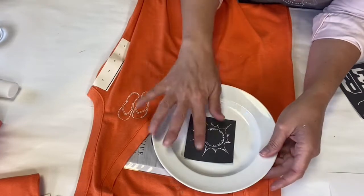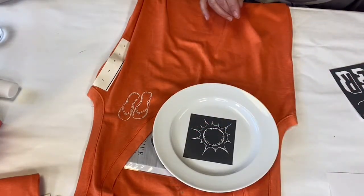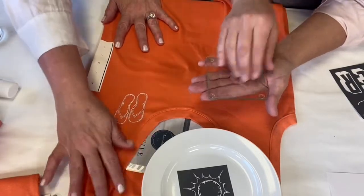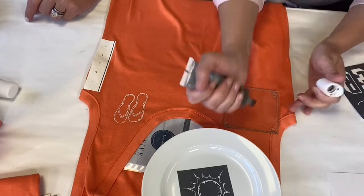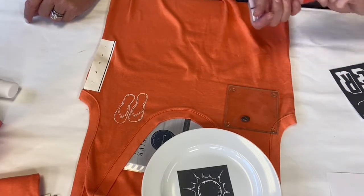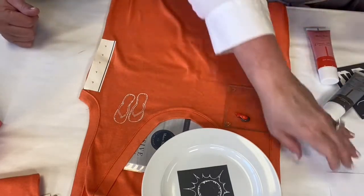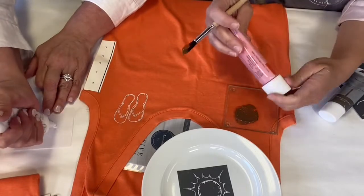We are actually going to mix some colors to get a darker base, and then we're going to watercolor inside of that. Typically when we are mixing ceramic paints, we like to use just a white plate or a glass coaster, something we can mix the colors on with an artist brush and be able to see the color that we are creating. I'm actually going to make a darker orange for my outline. I'm using dark chocolate latte with hot and spicy to make a darker orange, so that I can have a really good outline on my sunshine to color in.